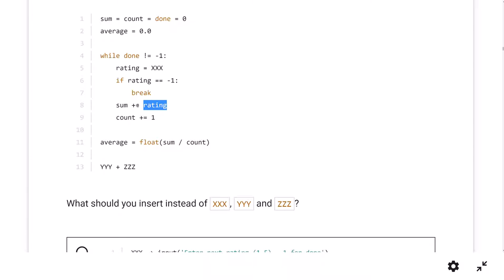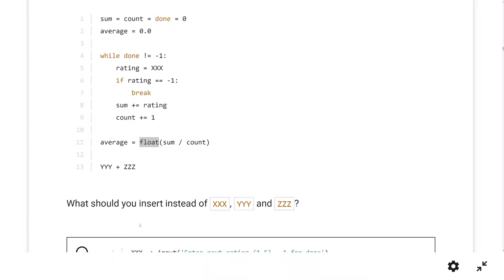Rating we add to sum and store it into sum, count plus 1 and store it back into count. Then we convert sum divided by count into float and store it into average.